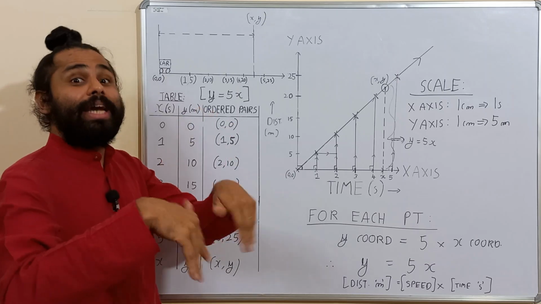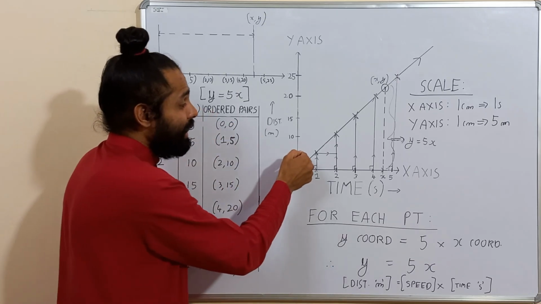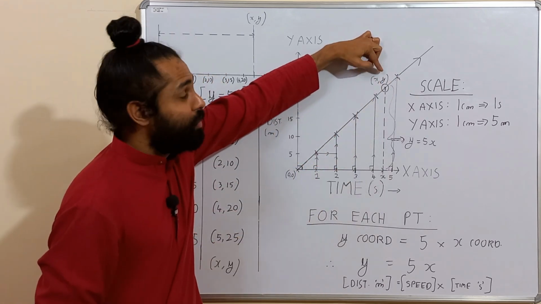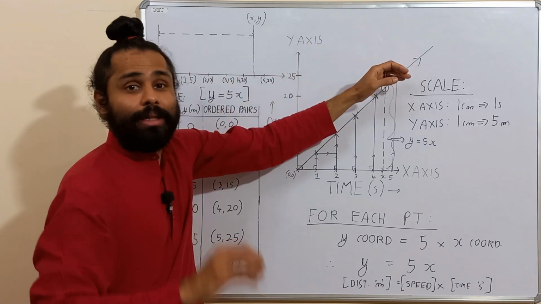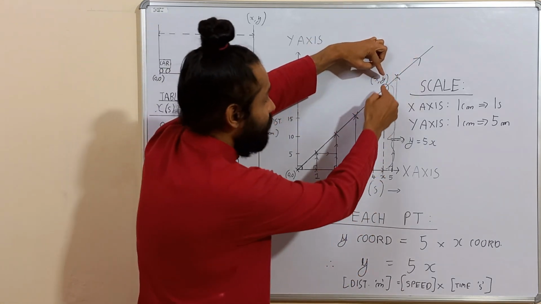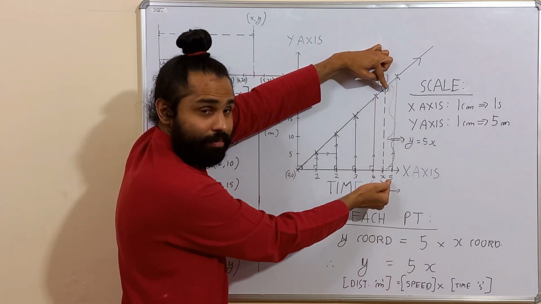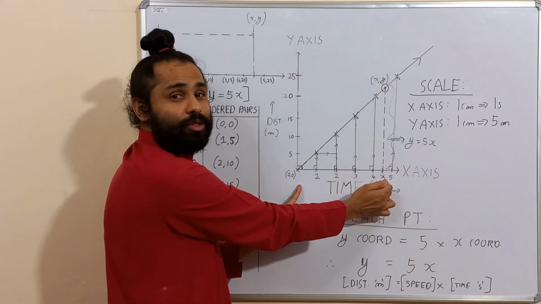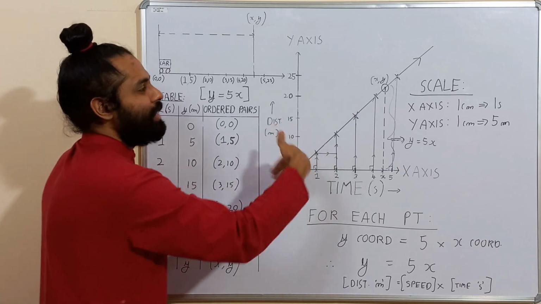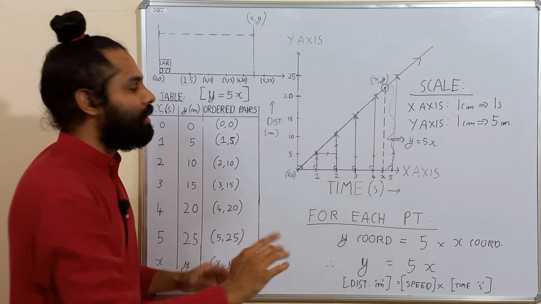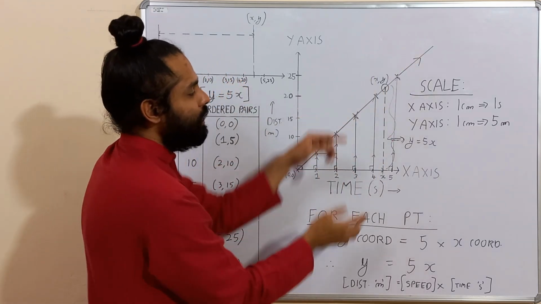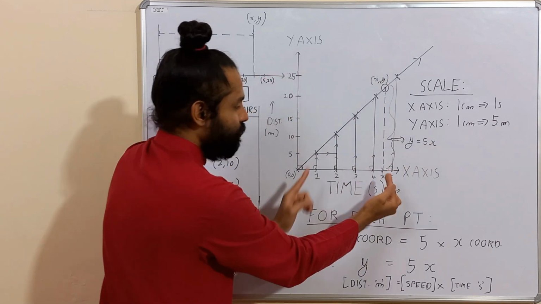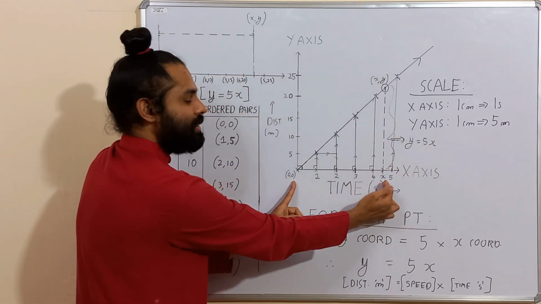The same thing if I want to say it in reverse. What that essentially means is I can take any random point on this line, like for example this. If this point is on the line, I know for a fact that that point's y coordinate, that is this distance, will be 5 times that point's x coordinate, no doubt. I'm just saying the same thing in reverse: every point on this line, you can be completely sure that the point's y coordinate will be 5 times the point's x coordinate.